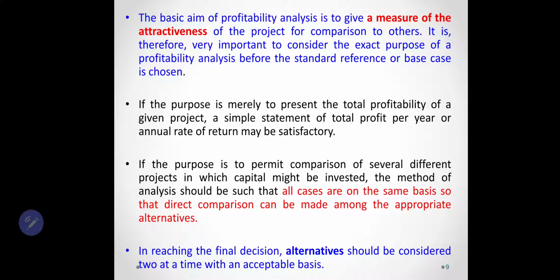As I said earlier on, before you make the final decision, there are definitely several alternatives that you'll be considering. You can't talk about making a decision when you just have one option. In business, you always have it at the back of your mind that there are several opportunities, and you want to pick the one with the highest measure of attractiveness. That's what you are aiming at.